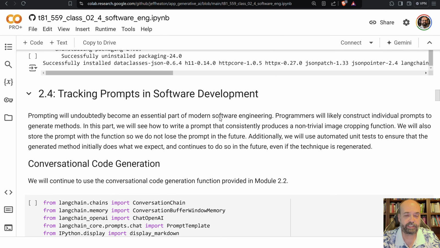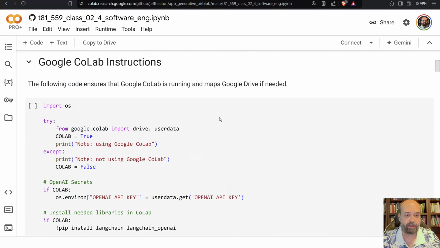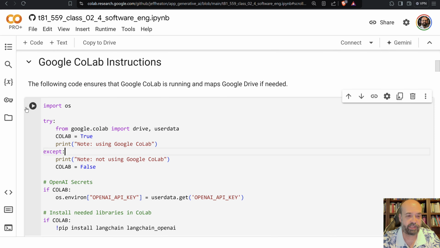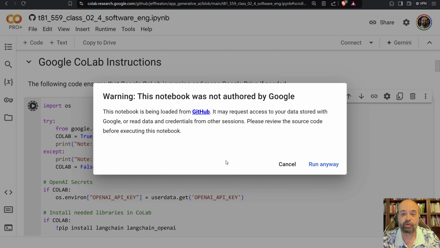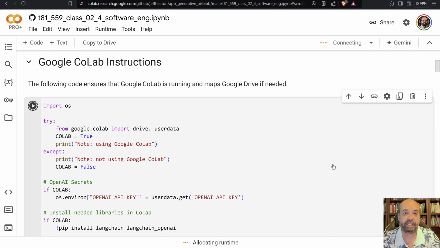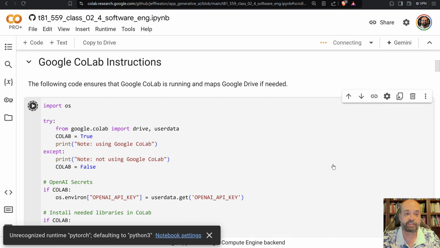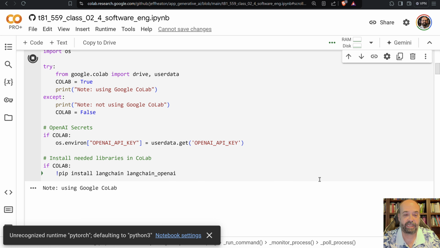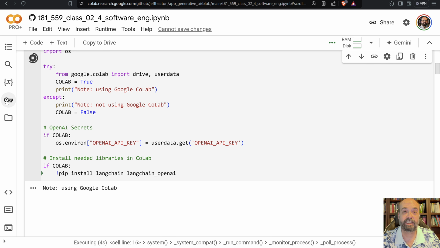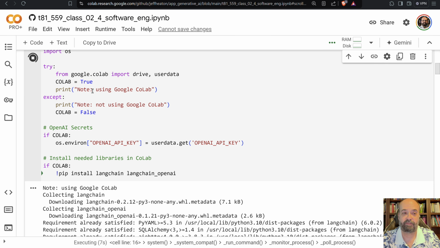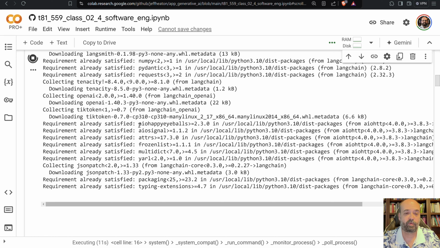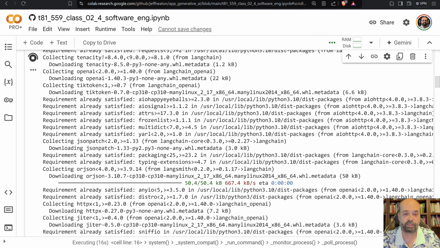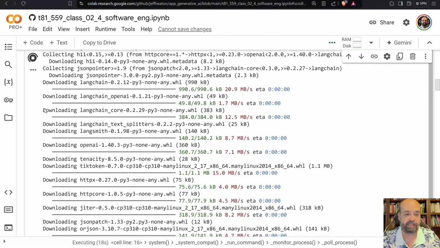So we're going to continue from before and use the code that I have here. This code makes use of OpenAI, and you could easily adapt it to other things because it's all using LangChain, and LangChain easily lets you switch that out. But the OpenAI API key comes from here, in your keys, if you happen to be using Google Colab. So right now it's installing everything that I need, and I will simply scroll down below this.